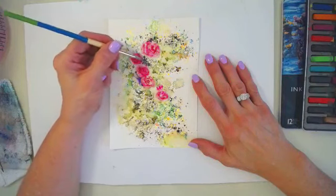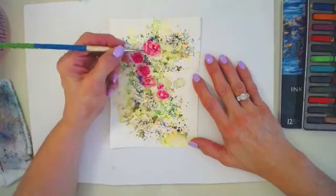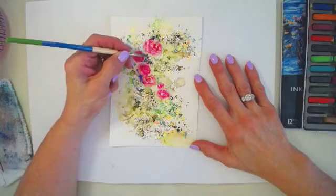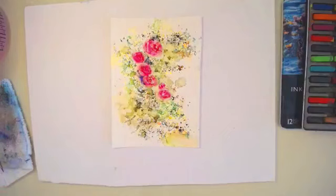And the difference here with this Yupo is when you have a damp brush and you go to put paint down and then you go to kind of spread it out, unlike watercolor paper, it's kind of like you're lifting it as well, which makes it a little harder. But with watercolor paper, I can try on new.